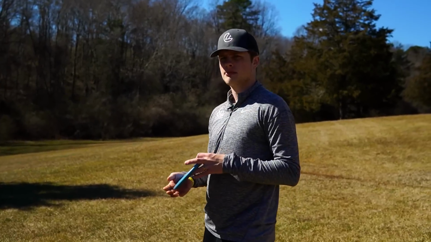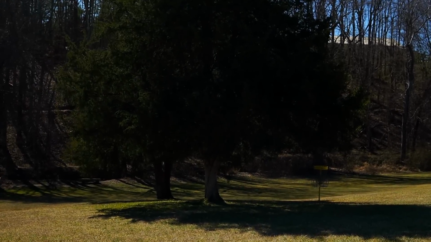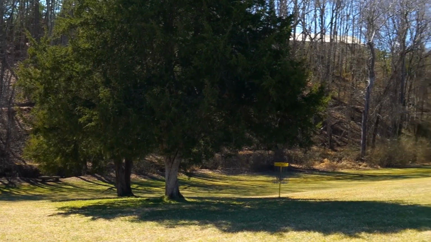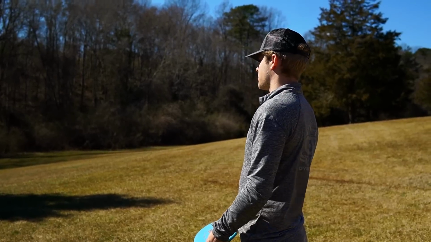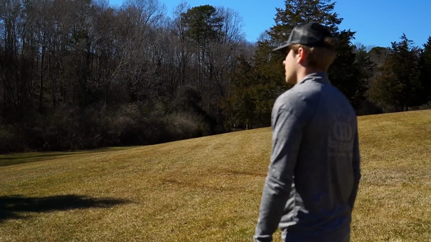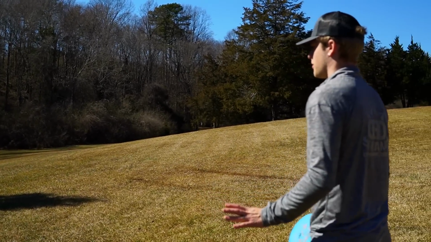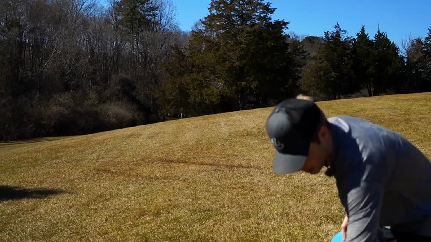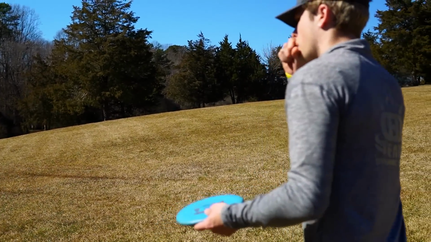All right, so this tree is in a pretty good spot here to where if I throw a full powered forehand and hit the limb, I could be really aggressive and aim for the lower part of the limb and try to park it. But if I miss the tree, I'm gone. So I'm gonna aim into the heart of the right side of the tree, and that should drop me within 30 feet. I'm gonna throw it full power because that's the name of the game. And I'm throwing a putter because it's a little wider, it'll catch branches. Here we go.